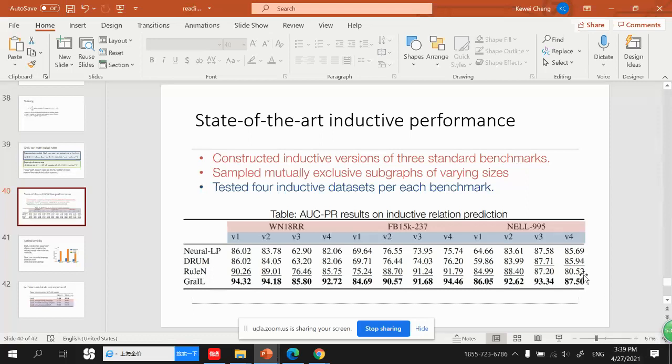In this logical rule mining method, it will define an attention to indicate the importance of each relation at each step. And then they will also learn an attention to indicate the importance of each step. And then by multiplying the importance of each step and the importance of each relation, for a specific relation, we can get a final score associated with it.